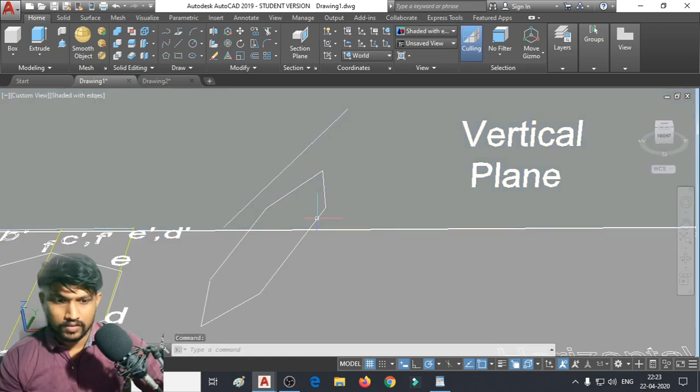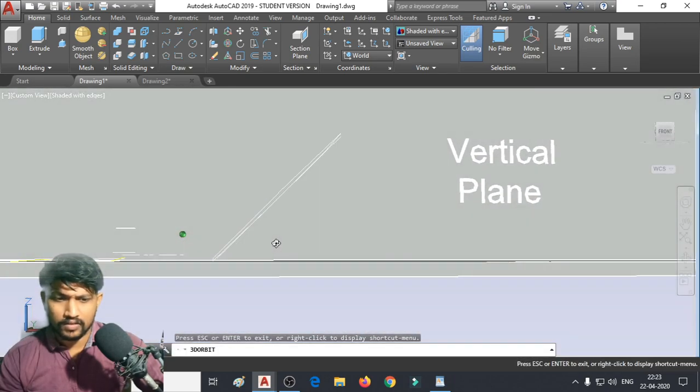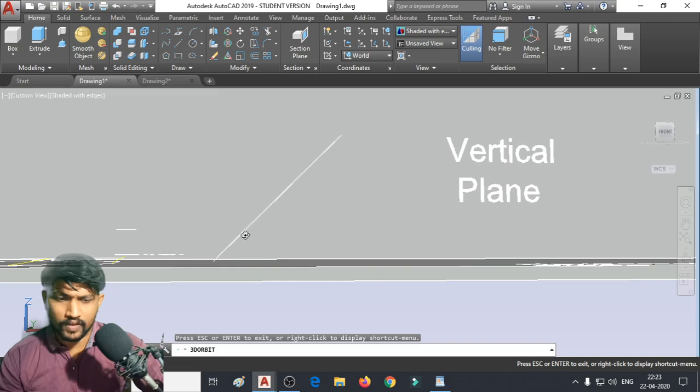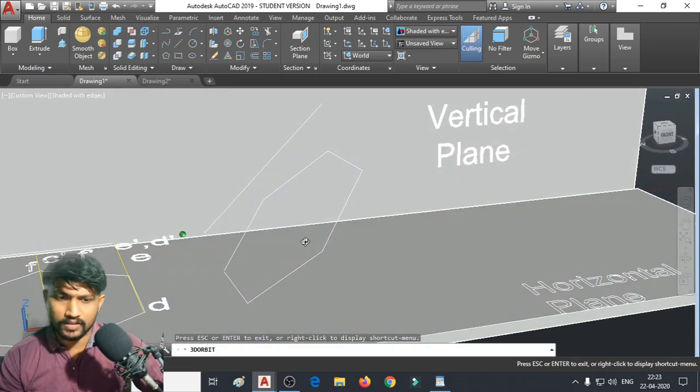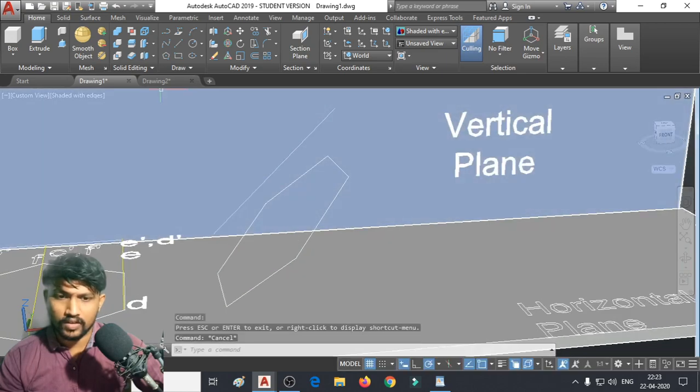So this plane will look like a straight line of dimension 51.96 at an inclination of 45 degrees. Okay, I hope it is clear to you guys.